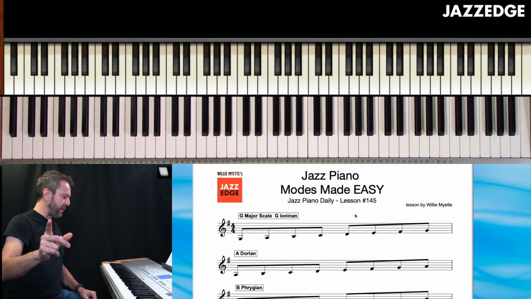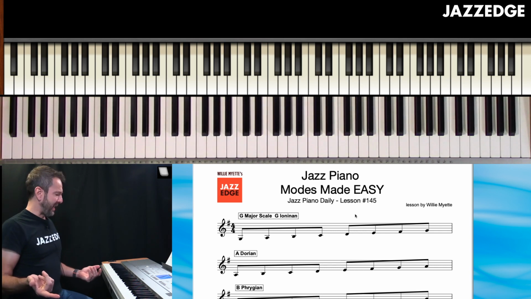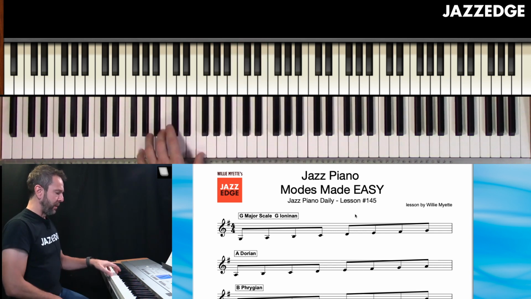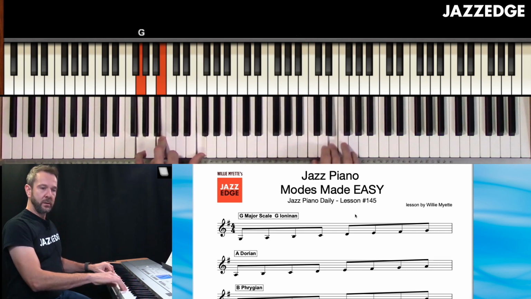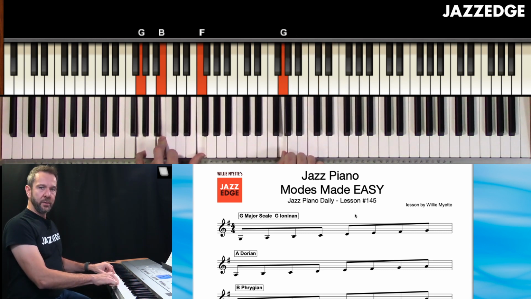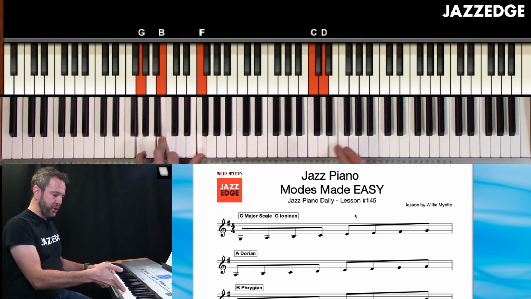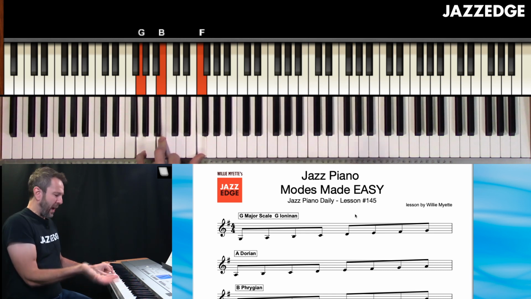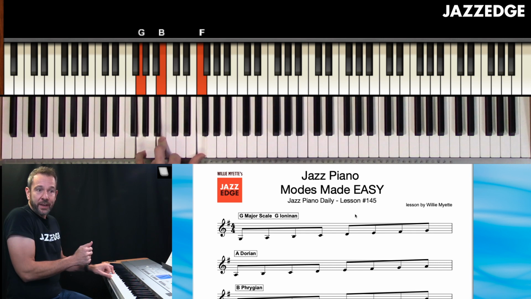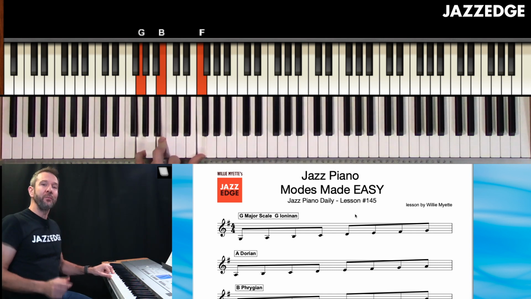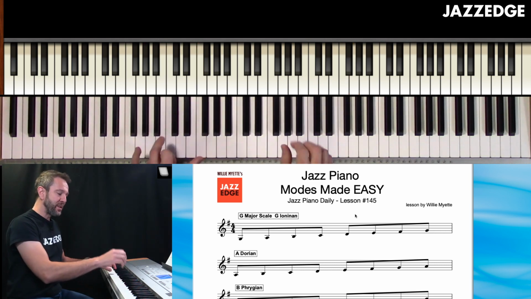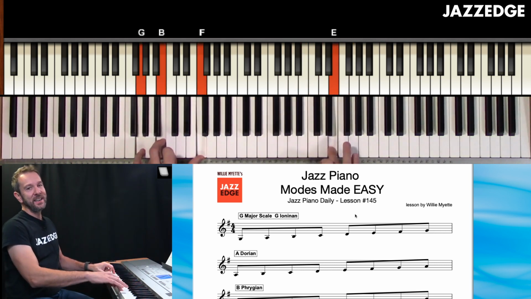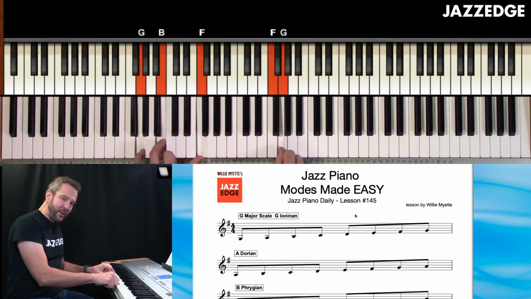So you might wonder: a Mixolydian mode, which would normally be played over a dominant seventh chord, that's G to G. Why can't I just play my C major scale over that? Well, guess what? You can. The reason you do the mode is because starting on G gives you your chord tones.